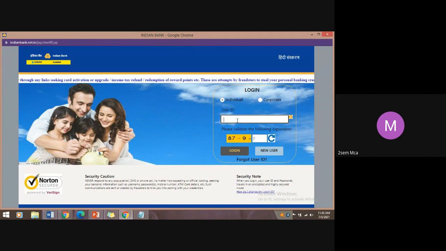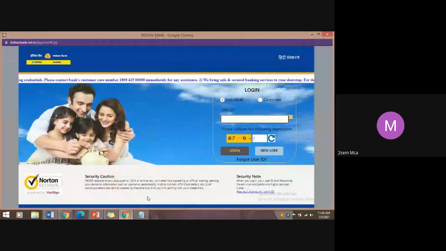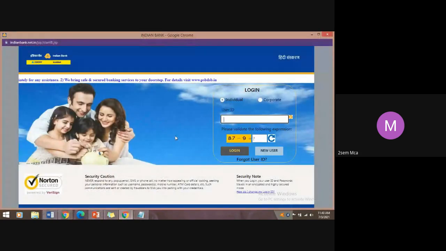But that user won't check whether it is the bank login page or some spoofed website. Because when he opened it, it was opened at that time. Then he left for some time and went for some other work in the system. Again, when he comes back, the same page is appearing, so he will not doubt that page. Yes or no?